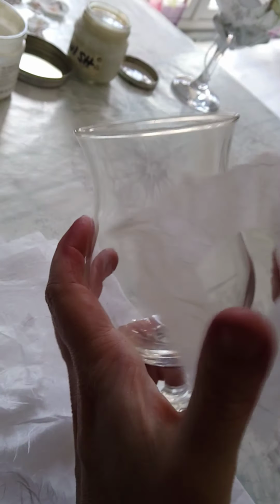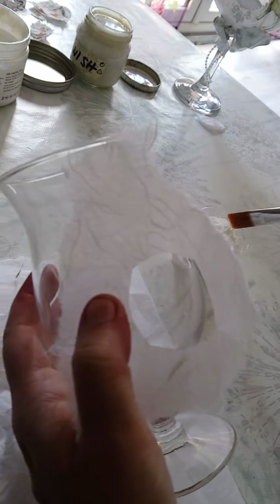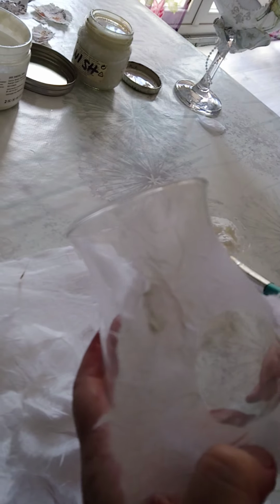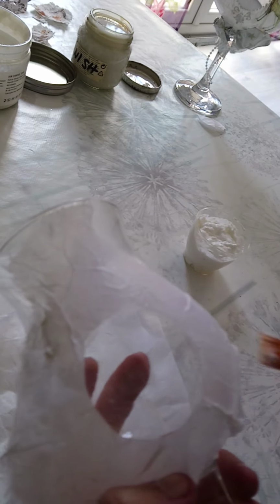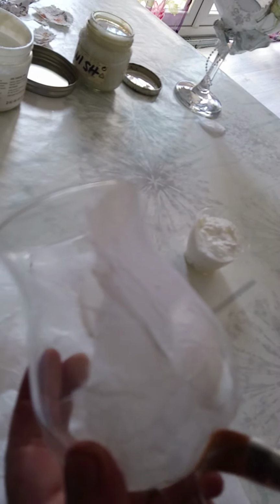So we'll start with this part. You decide where you want this to go. Probably at that height will be okay. I'm going to use some of the PVA glue to apply this. Naturally, the paper might stretch a little bit, so make sure you help yourself by stretching it with the fingers. And also this part here. Don't worry if a bit of glue goes over, because you can still just remove it and clean it.